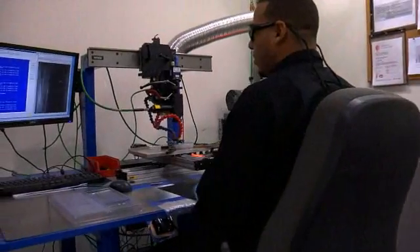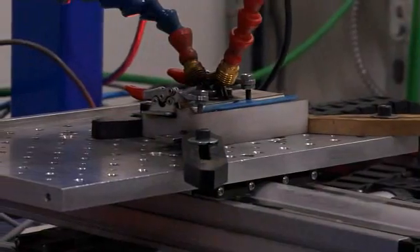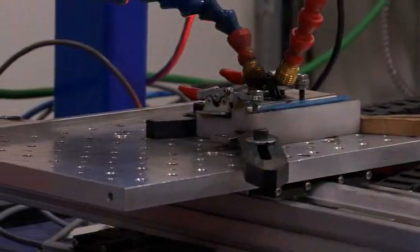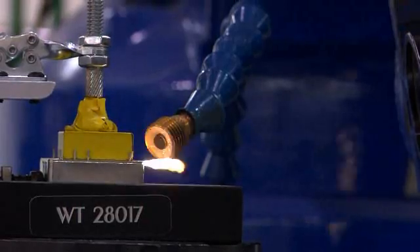Our medical customer base is our largest customer base and is the one that's most rapidly growing, and one that we've developed some unique partnerships with in the last few years. It's an area that our unique combination of laser marking, welding, cutting, metal finishing, and contract manufacturing is very attractive to customers and is leading to good opportunities.